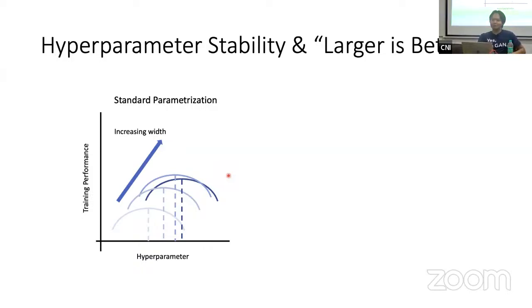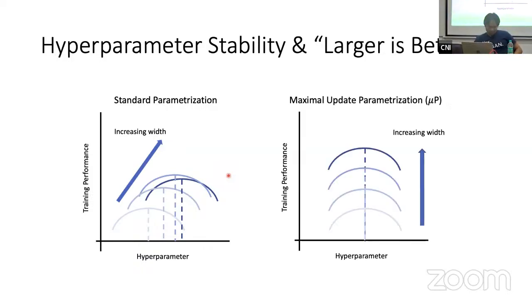So this is a negative example of hyperparameter stability, and larger is better. Now, to see a positive example, we go to μP. So again, I didn't tell you what exactly μP is, but if you take that table I flashed earlier and just implement it and see what happens in practice, then what you see is that the optimal hyperparameters are stable as you increase the width of the model. And you always gain performance when you do so. Okay, so again, this is a very prototypical illustration of the stability of optimal hyperparameters and larger is better.